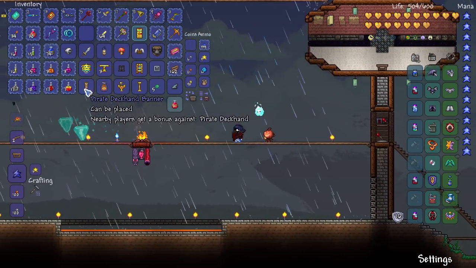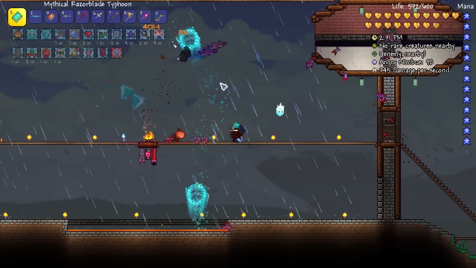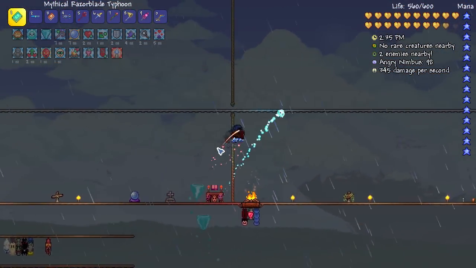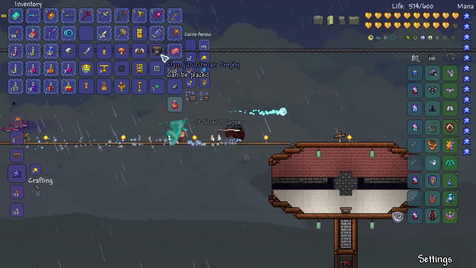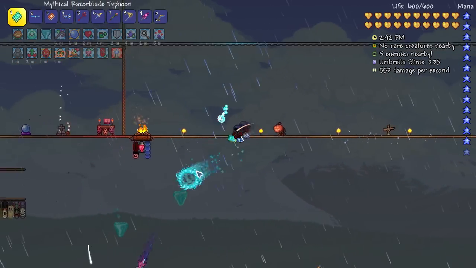Unfortunately, I didn't get the thing I wanted, but I did at least get quite a few of the golden items, so that's a good thing. Oh my gosh, though, that's so powerful! What do I even fight with this? Like, I feel like a god. I'm just so strong.